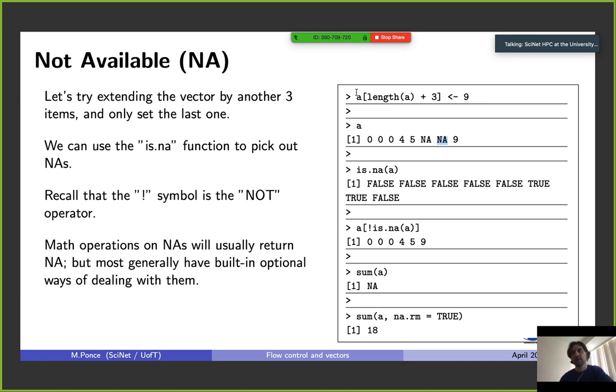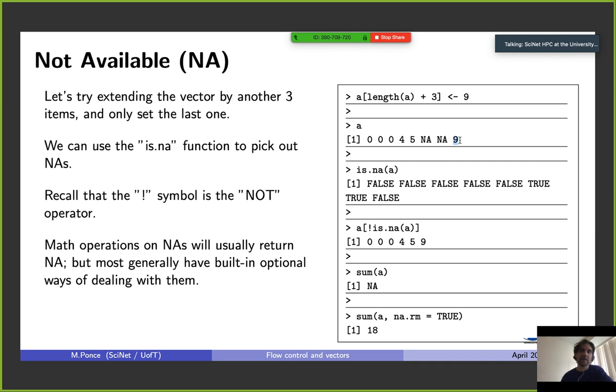So the example that we have is this vector A that by now has 6 elements, 1 to 6. And I'm going to use this technique that I told you is not the most efficient one, it's still valid, to add a 9th element to the vector with the value of 9. So I'm skipping elements 7 and 8. So R will say, okay, because I initialized with repetition of zeros, I will have zeros, 4, 5, and then I could have NAs because you didn't specify any values for elements 7 and 8, but you specified the value for 9. Now, NAs are super important because when you deal with real data, they crawl all over the place.